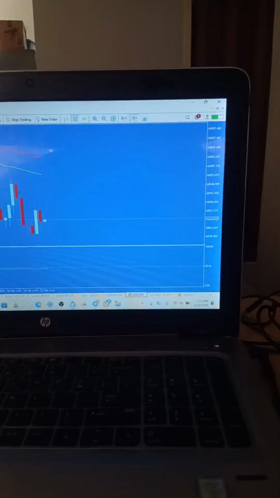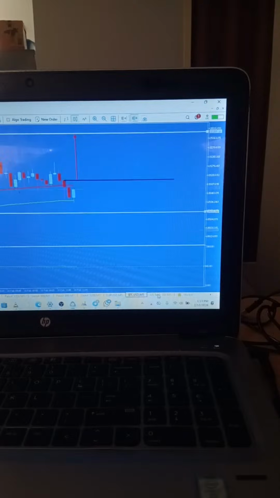We don't have a signal on the 1 minute. We don't have a signal on 5 minutes, but we're also checking US Tech. We just want it to close above this particular level, like what is happening now. Then we can take a buy from there. Our stop loss is gonna be on 25,251.